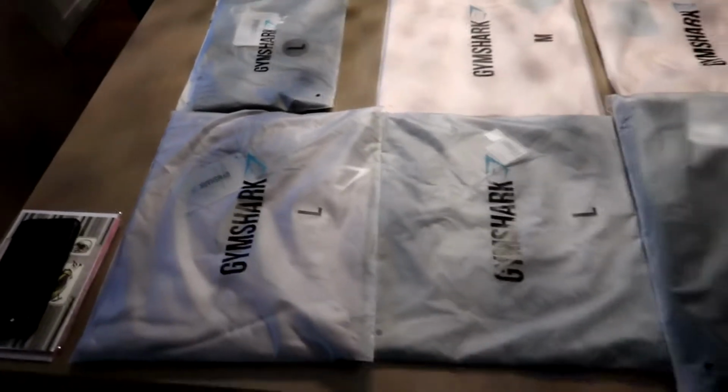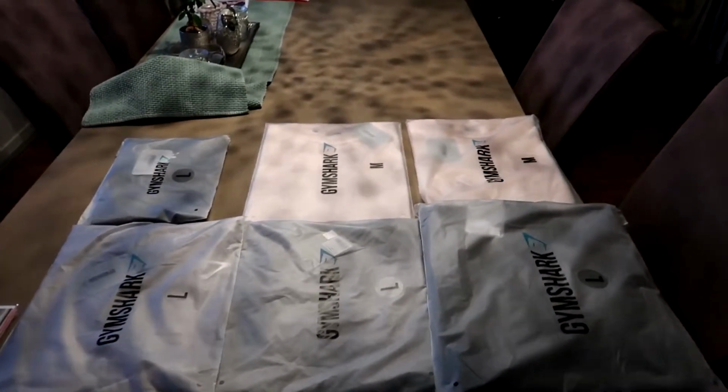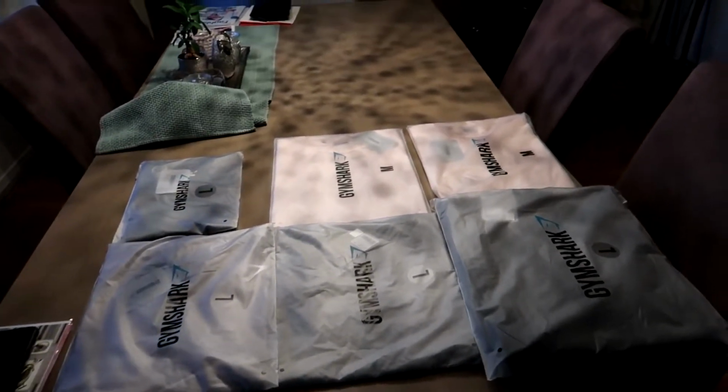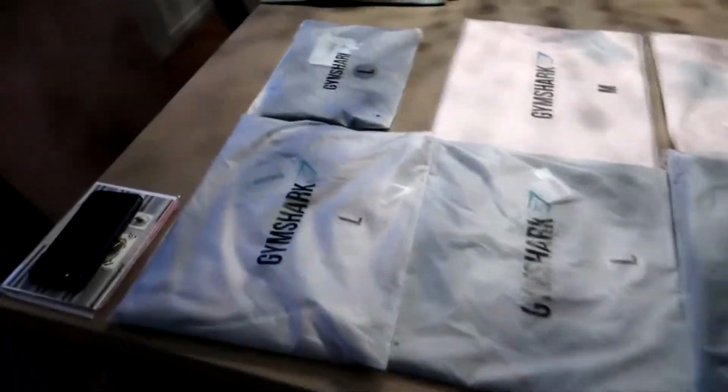So as you can see here, we have 6 items where 2 of them are hoodies, 1 is sleeveless. We have 2 t-shirts where 1 is sleeveless, 1 stringer and 1 drop sleeve as well. So let's start with this.